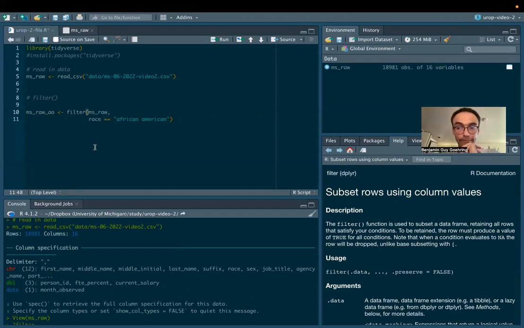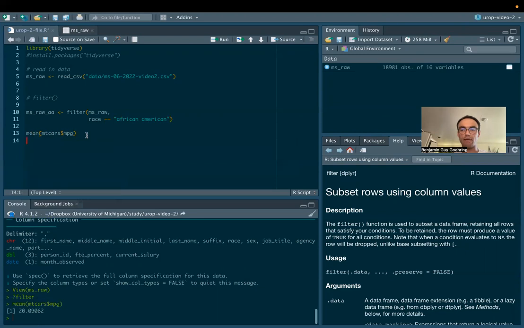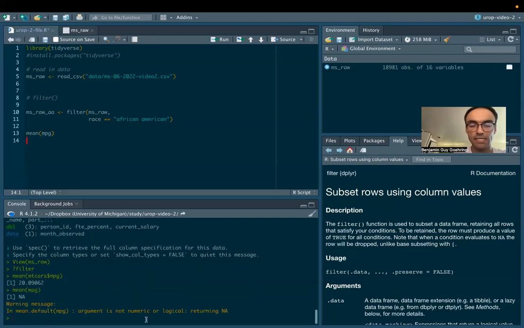A couple things here. First thing is you'll note that unlike in the general case when we were doing like sum mtcars MPG, or let's do mean mtcars MPG, in this case, we had to provide mtcars $, because otherwise MPG doesn't exist on its own. mtcars exists, and within mtcars exists this MPG variable. When we're doing this, though, it's a little different.